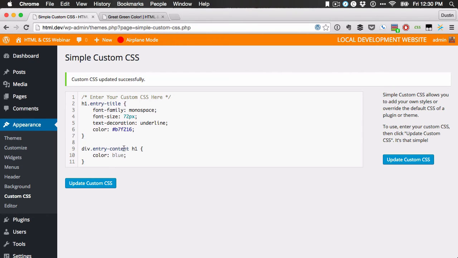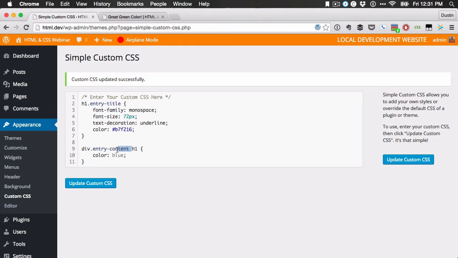So we're basically saying that this is a very distinct, let's see, how do I want to say this? All of this text is basically saying that any H1 tags that are appearing in the class entry content are going to be blue. What that means is not every H1 site-wide is going to be blue, but anyone that's part of the theme that is the entry content.